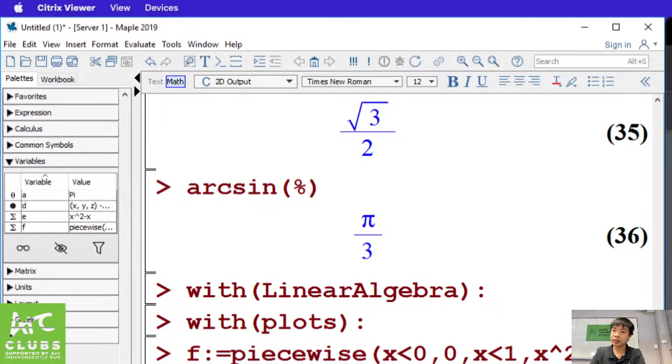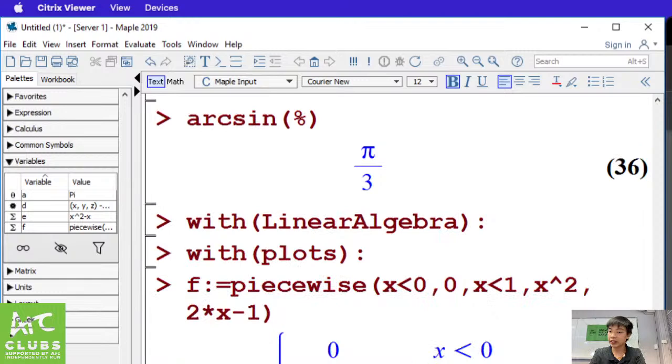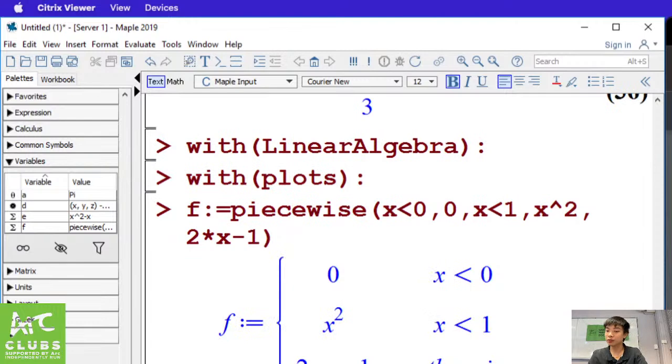And then we also have some commands which are for simplifying expressions. So for example, we can factor out a polynomial such as x squared plus 5x plus 6, and then it would give us the factors. Or we can tell them to expand something such as x plus 1 to the power of 3, and then it expands it for us.